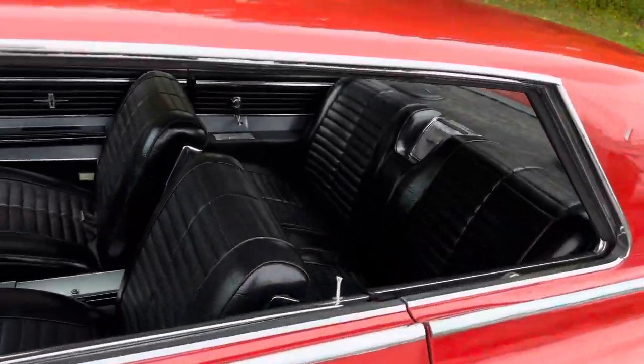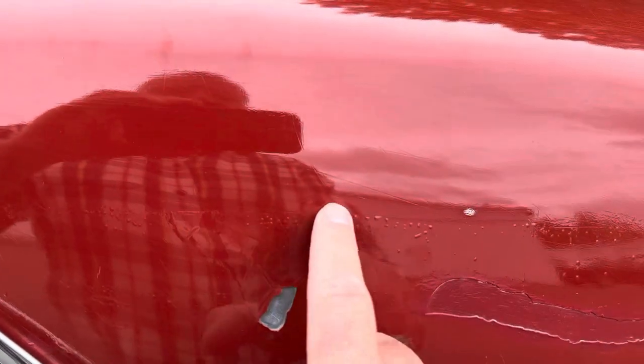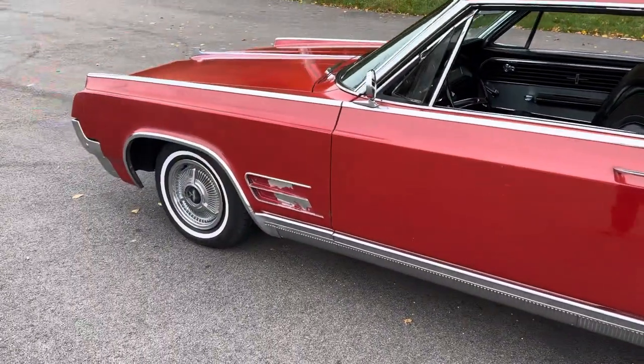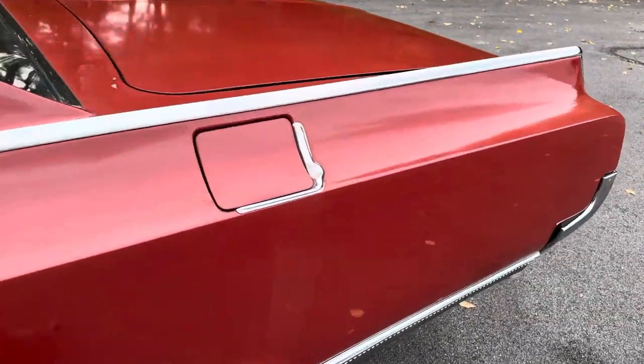I'm going to show you a couple of the flaws in the paint. You'll see here on the sail pillar someone tried to touch up an old flake — there's a new flake there. Some bubbling here, but that's not rust — that's just bubbling in the paint. This car is very, very straight and I can't find any signs of any major body work ever on this car.